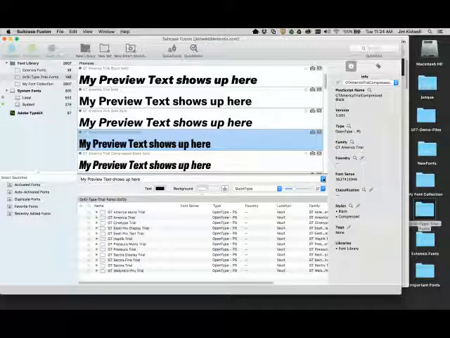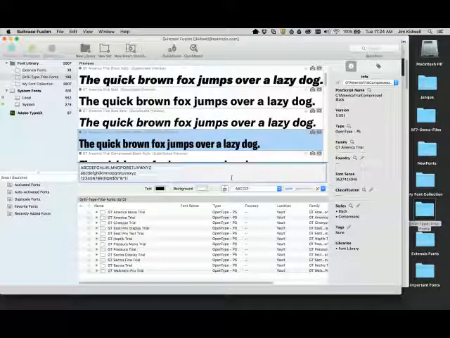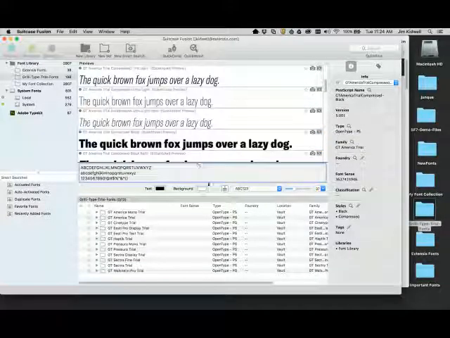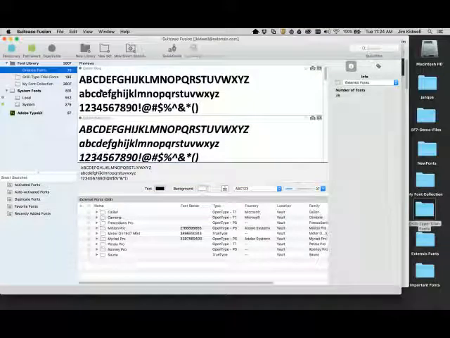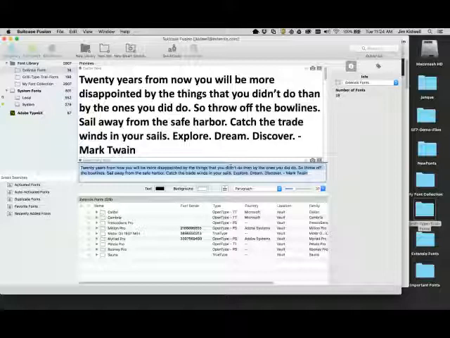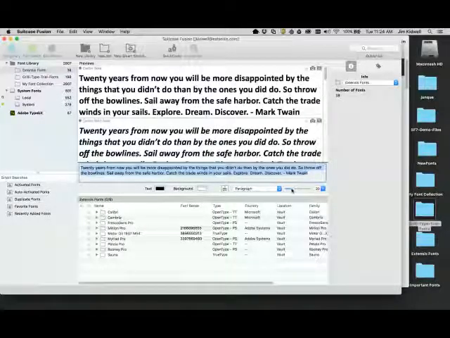We also have a variety of other preview types that you can have. You can choose one of our standard ABC 123 previews if you want to, and it shows you these types of text. Obviously, there's a lot of characters missing from Grilli, but you'll see the standard character set here. We also have a paragraph, so if you want to see what this looks like in a paragraph of text, you can do that.